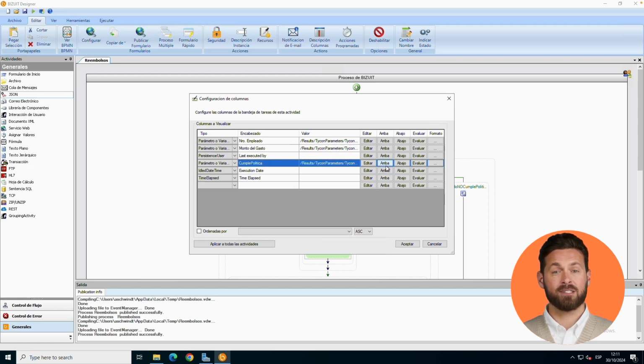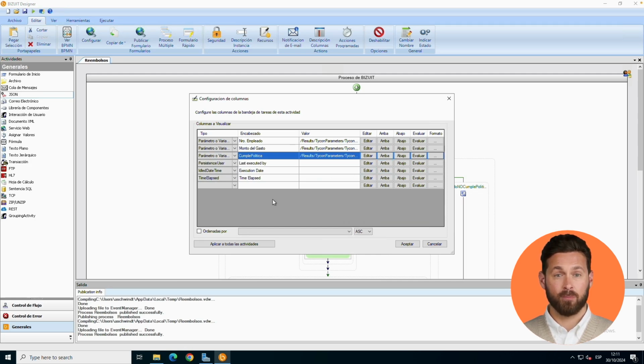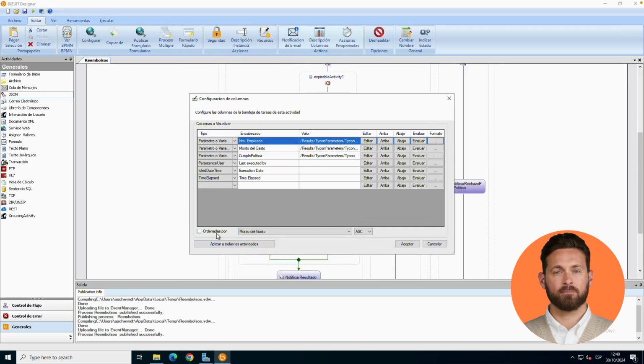By default, instances in the dashboard task tray are ordered by their arrival time to the activity, showing the most recent ones first. But we can define a custom default sort order and specify whether it should be ascending or descending. In our case, we'll sort by the amount of the expense, in ascending order.